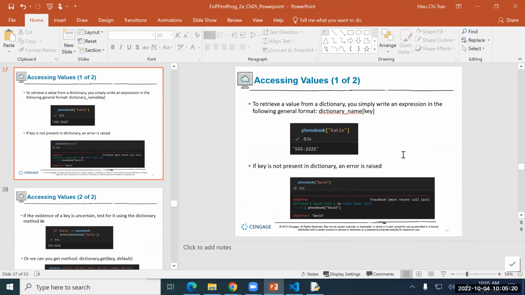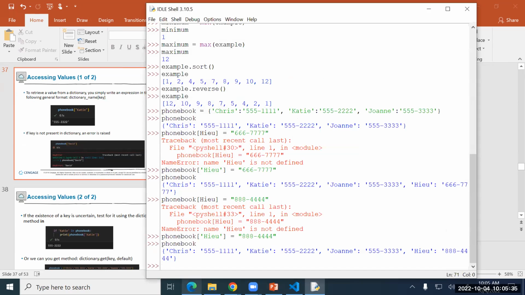Okay, now to retrieve it, right? If you want to retrieve a value from the dictionary, you simply write the expression in this format. You have the dictionary name, and you take out the key. Think about this one again. I want to print out the phone number.